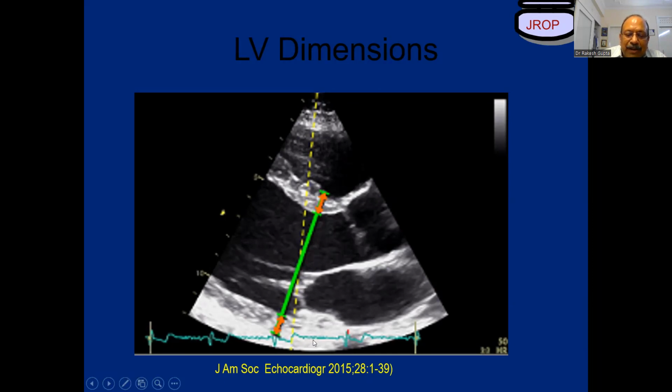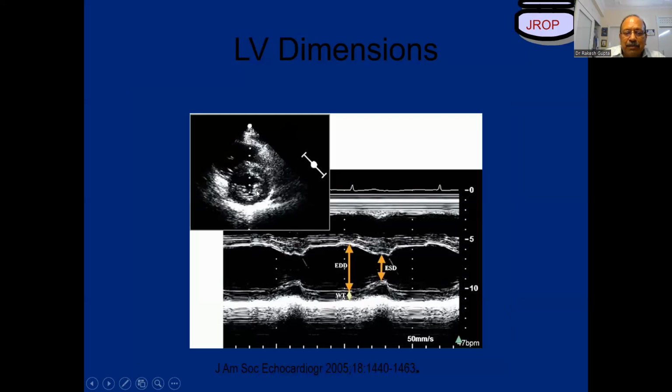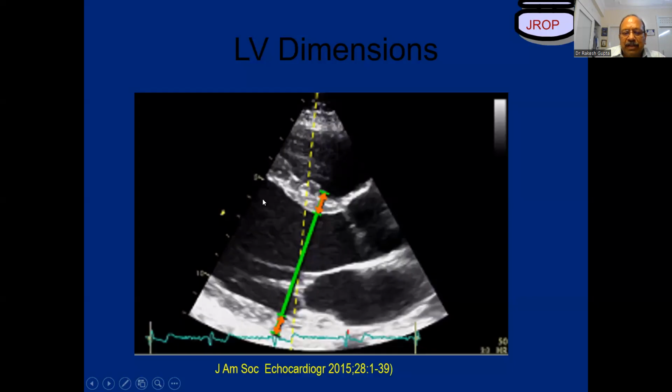Move this cursor to the end of the T wave. Once this red cursor is moved to the end of the T wave, it becomes end systole, and then you measure it again. That becomes the end systolic LV dimension. The most important caution is, whenever we do echocardiography, we should not measure in the mid segment of the LV. Where is the mid segment? Wherever the papillary muscles are. Look, the papillary muscles are seen here. This is the mid segment of LV in PLAX view, which is definitely bigger as compared to the basal segment. So whatever measurement we do today in clinical practice has to be at the basal anterior septum and basal posterior wall.